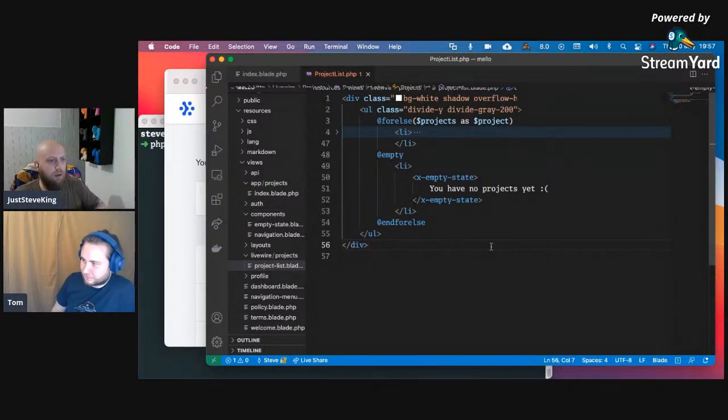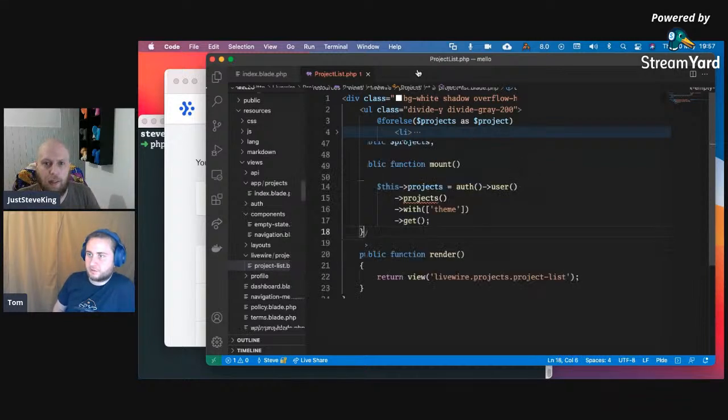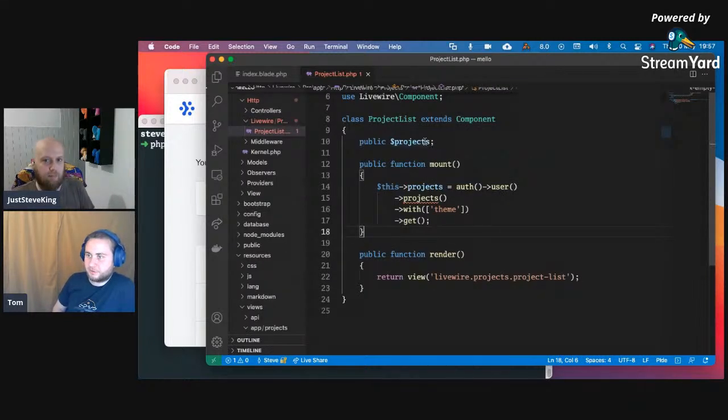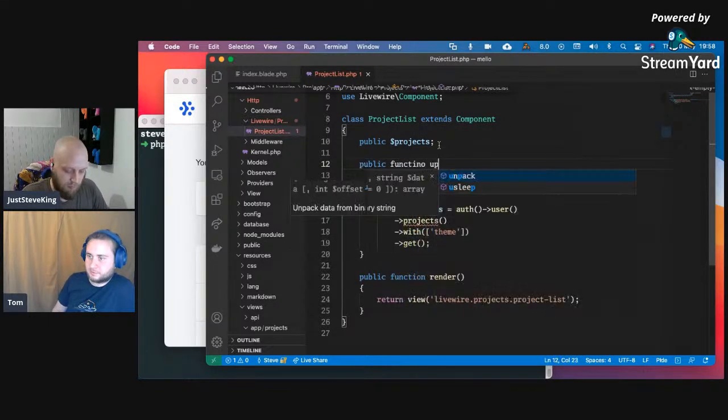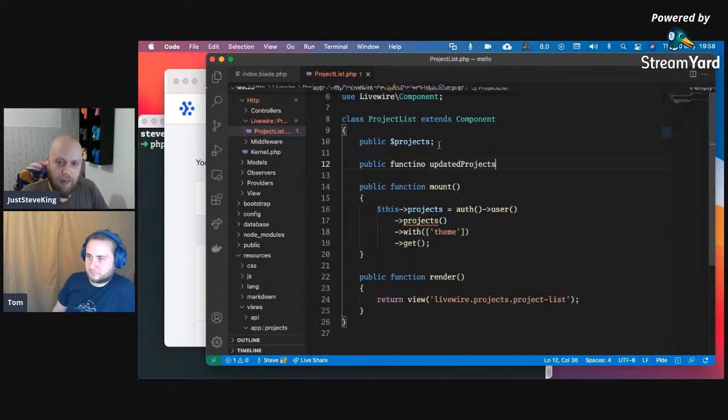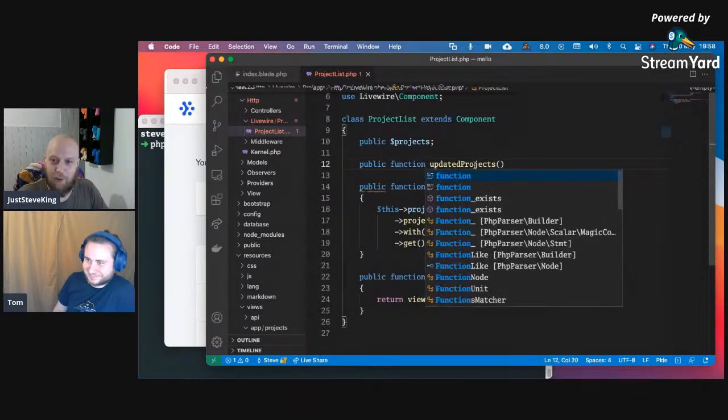So after every Ajax call, you can do, for example, an updatedProjects. This will be run when this attribute is updated, so I do that all the time.